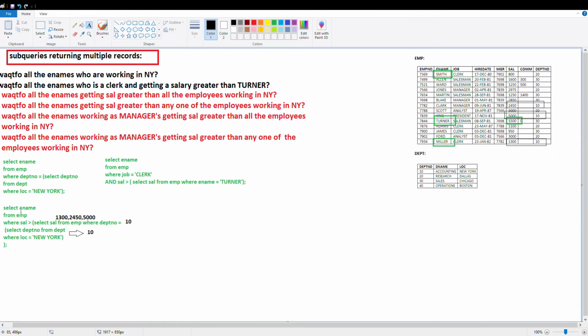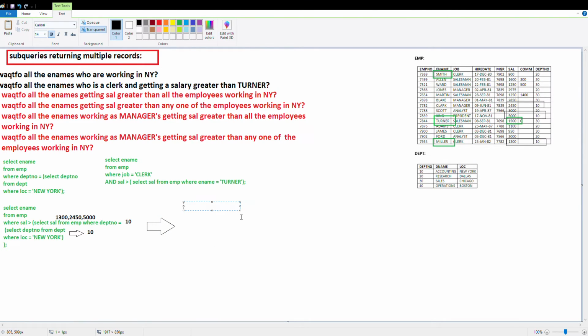Means finally this query will be simplified internally like this: where salary is greater than 1300, comma 2450, comma 5000. Yes or no? So this whole query, while executing, will be simplified like this.